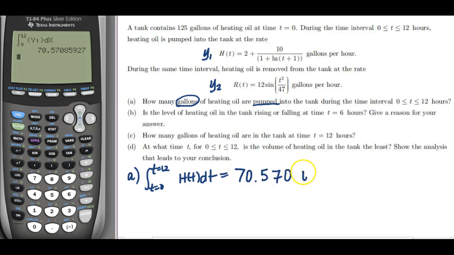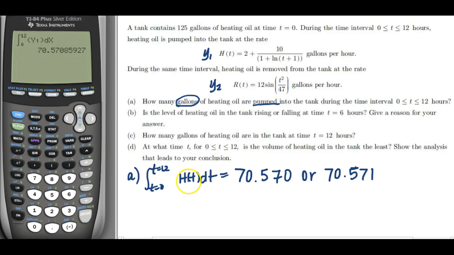And I also write the other answer that would be accepted on the AP exam, 70.571. So rounding the 10,000ths place over 1, because that value was bigger than 5. So we would get 571 thousandths or 570 thousandths. So these two would be the acceptable answer for part A. Now, you cannot just write the numerical answer for my test or for the AP exam. The points are for the setup, for the limits of integration, for the integrand.